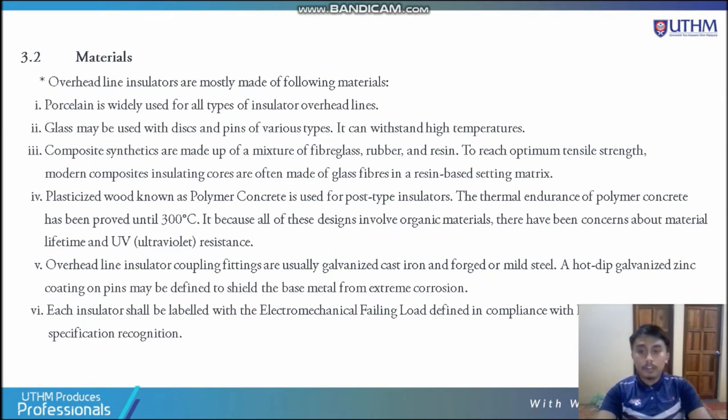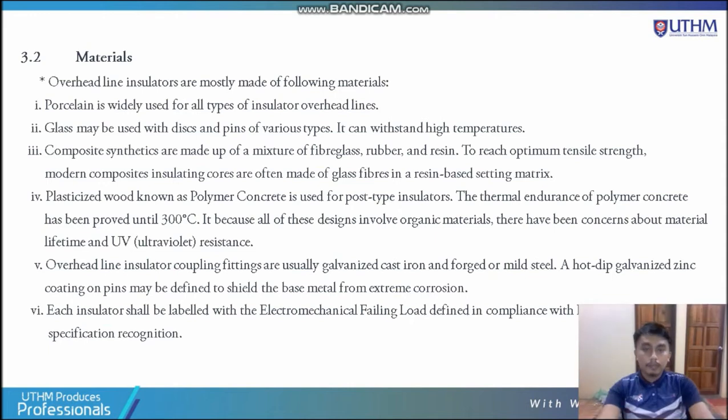And second last is overhead line insulator. Coupling fitting are usually galvanized cast iron and forged or mild steel. A hot dip galvanized zinc coating on pin may be defined to shield the base metal from extreme corrosion. And the last is each insulator should be labeled with the electromechanical failing load defined in compliance with the specific recognition.